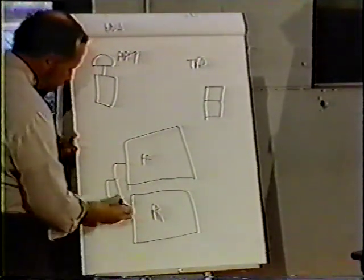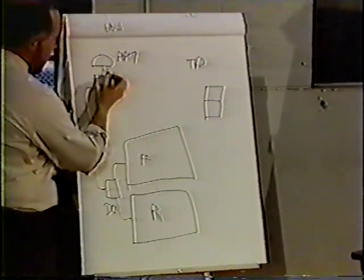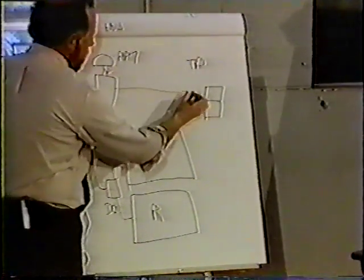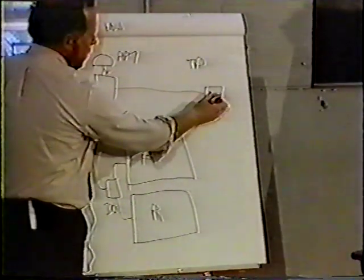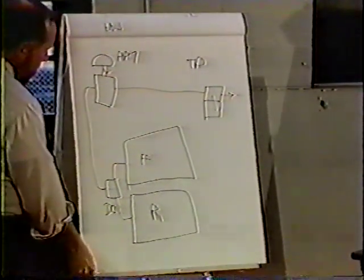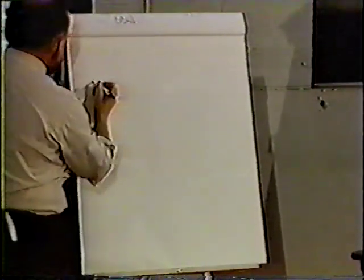That would be the double check valve, and that will deliver the higher of those two pressures to the supply port of the PP7. Force the PP7 in, and that will send pressure out the delivery line, opening up our tractor protection valve. Opens this completely, both sides, and sends pressure onto the trailer system. The service side of that tractor trailer system is controlled by our foot valve.